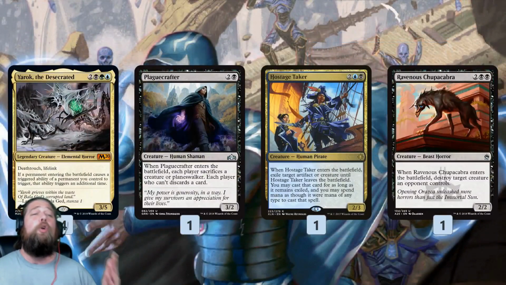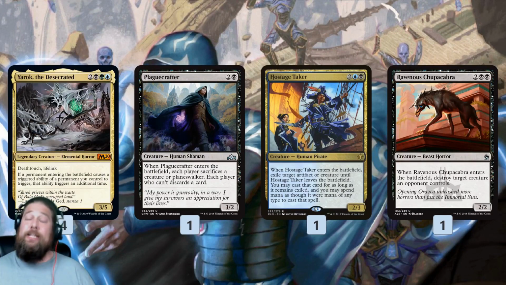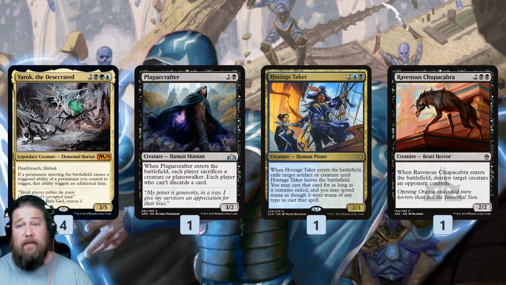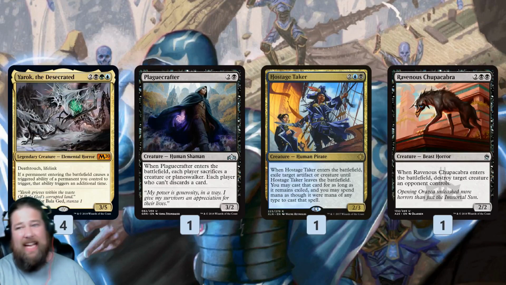Then we have our good removal creatures, which is kind of like step 3 or 4 of building a Panharmonicon deck. Skyclave Apparition, Playcrafter gets rid of a creature or a planeswalker, so it's relevant against control. Hostage Taker, Chupacabra, just 4 drops that kill a creature, essentially. Hostage Taker can snag artifacts, so very powerful with Yarok when they're double triggering, getting that straight up like 3 for 1, essentially, since we're going to have a creature left over on the battlefield as well.